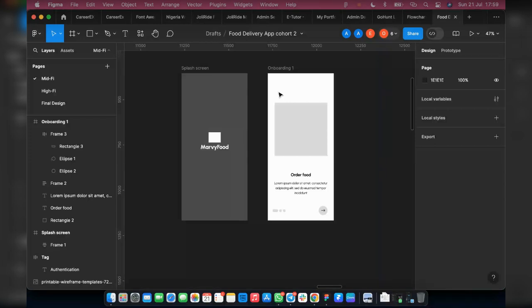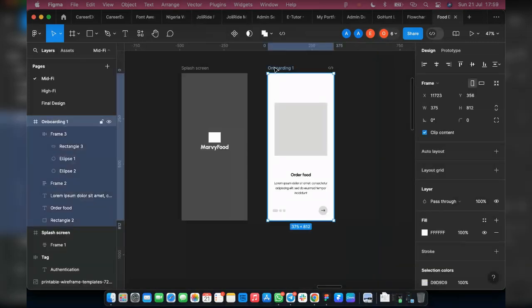But for low fidelity, we are not doing that. It's something that you just sketch. It's not compulsory that you must use a ruler. It's just something that is there. But your mid-fi wireframe is going to be the upgraded version of your sketch.